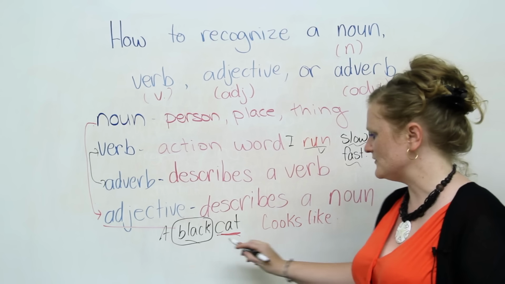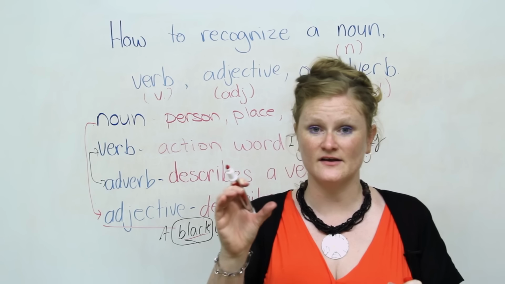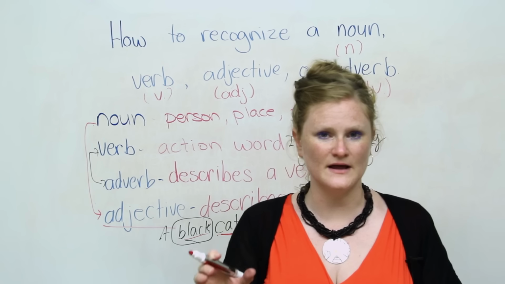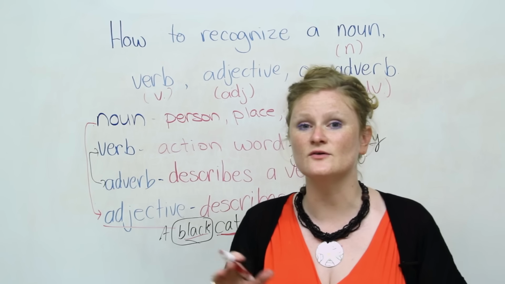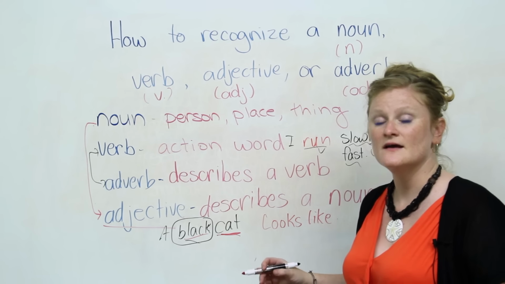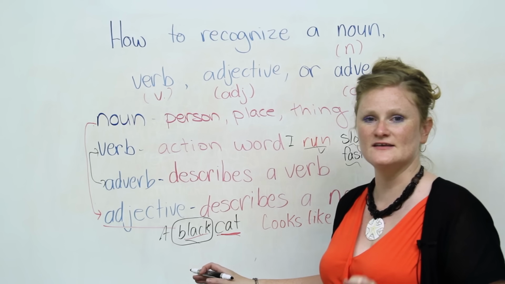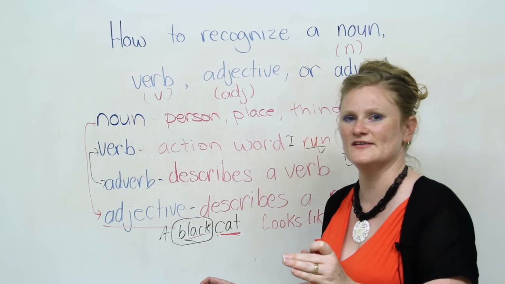The other thing that you have to be careful of is you do not need to say a black color cat. Black is only a color. So please do not say black color cat. Just say a black cat. I will come back and teach you how to recognize these and how to use these in a sentence.